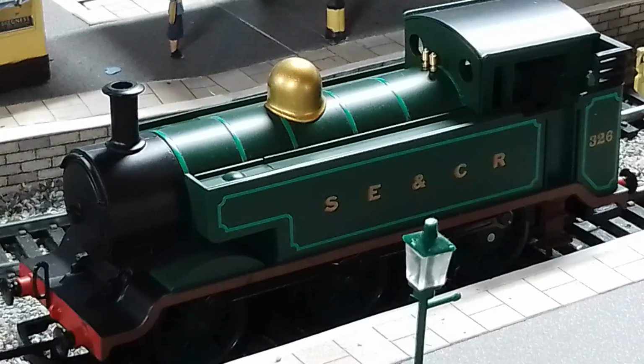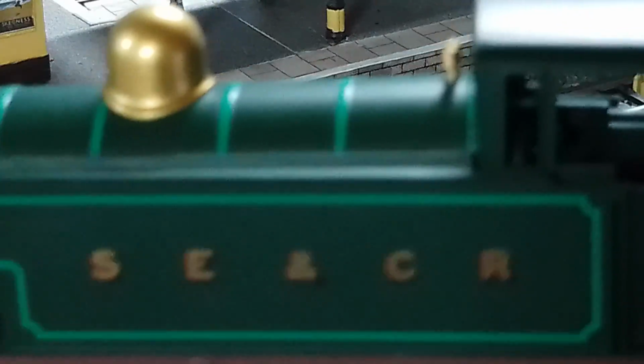And what I want to do is just give you a little bit of a close-up of some of the detail. But you can see, quite nicely lined. Got a little number on the back there. So I think that's quite nicely finished.